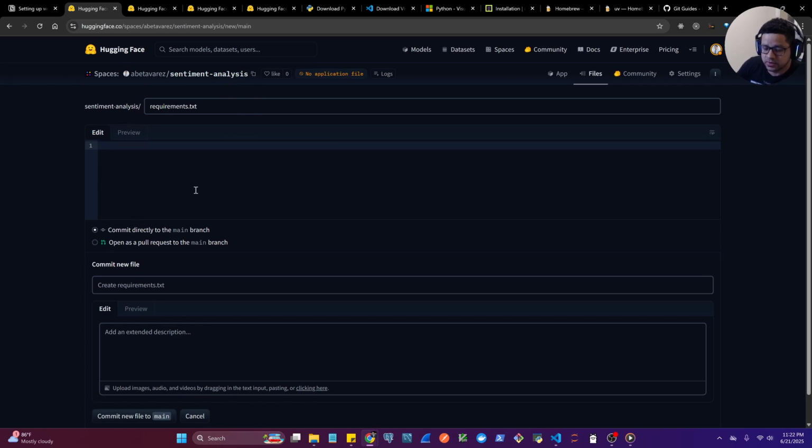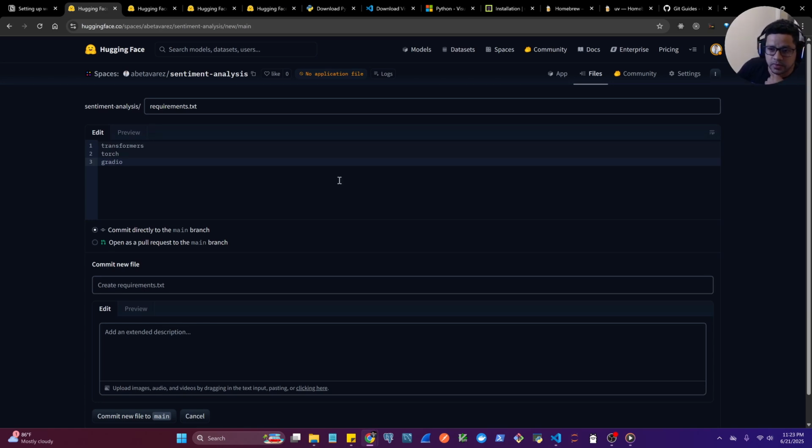Locally, we're going to be using UV in order to handle the different Python versions we're going to need, and also the different packages we're going to need. So just for this one, we're going to use this requirements.txt. We're going to list all the dependencies. So we're going to need the transformers library from Hugging Face. We're going to need Torch, and we're going to need Gradio.